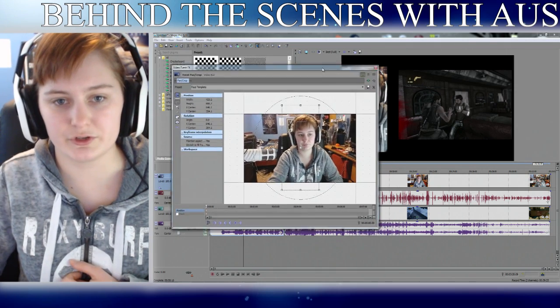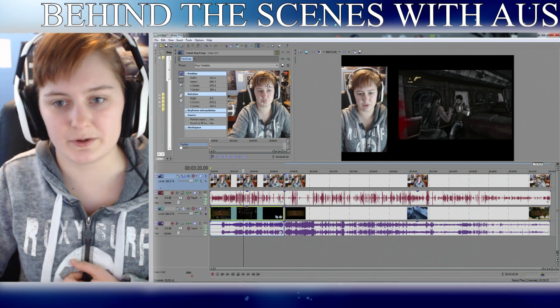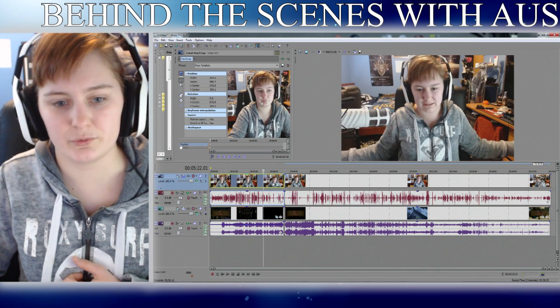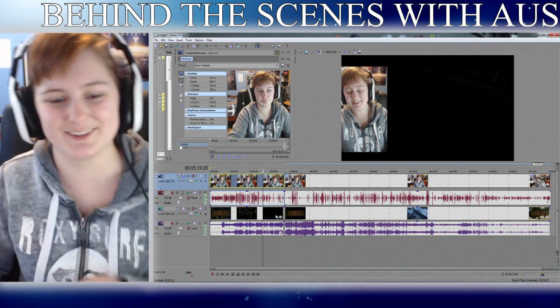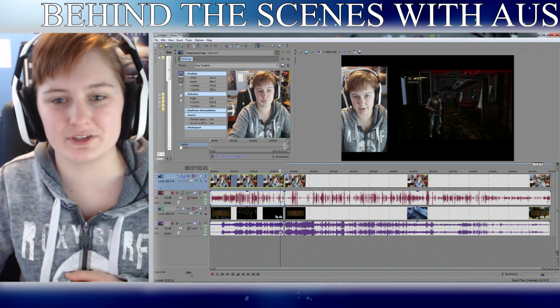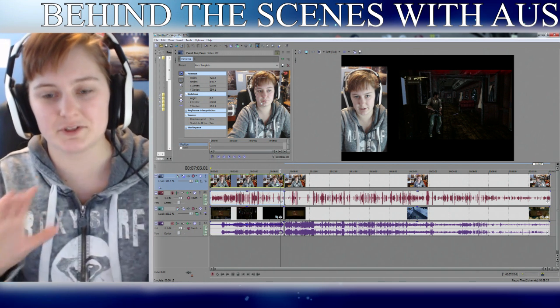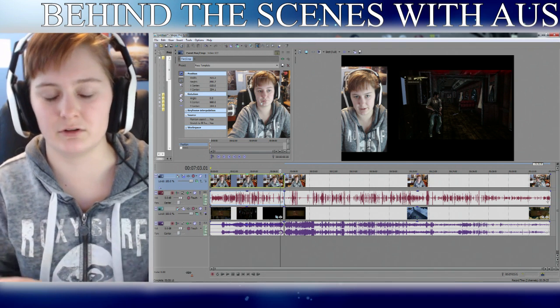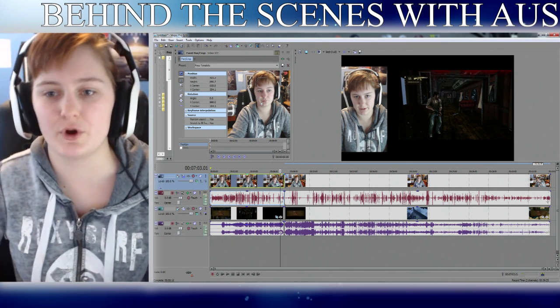So all I really need to do is move it, crop it either left or right, so then it's in the center. I normally check it all the way along to make sure, because I move a lot, I wiggle in my seat a lot, so I've got to make sure that it's roughly in the center the whole time. Sometimes it can veer off to the left a bit, and I could edit it more so it keeps sliding and adjusting, but that's a lot of work to do. So if I can just get the general middle bit, I'm good.